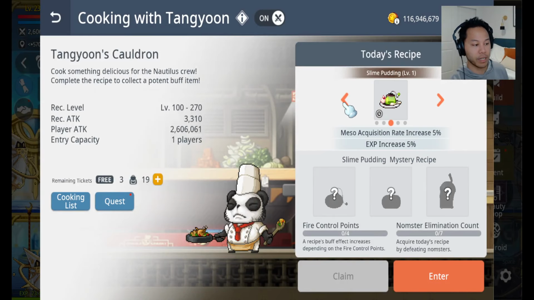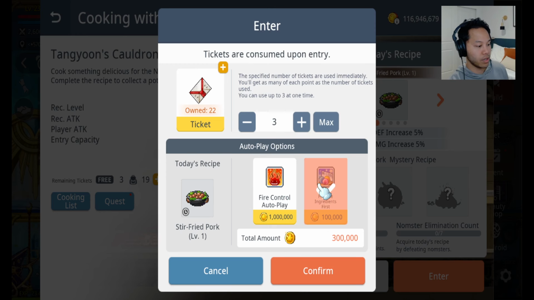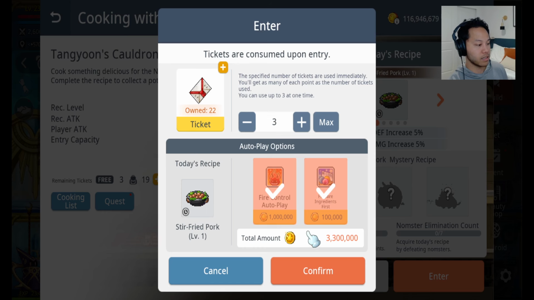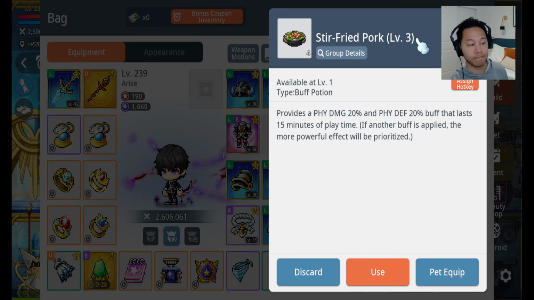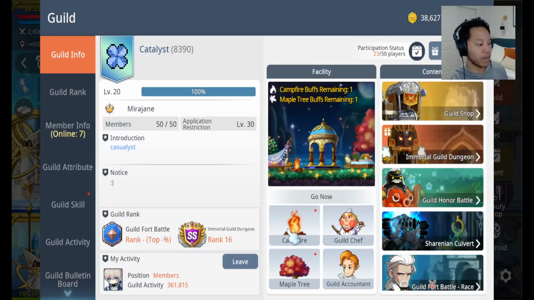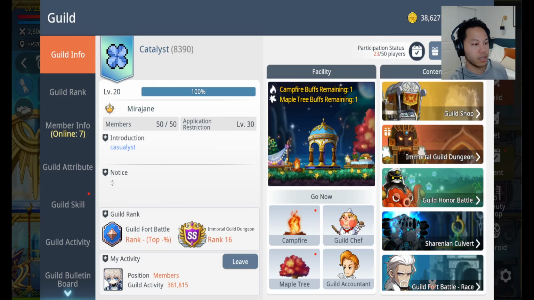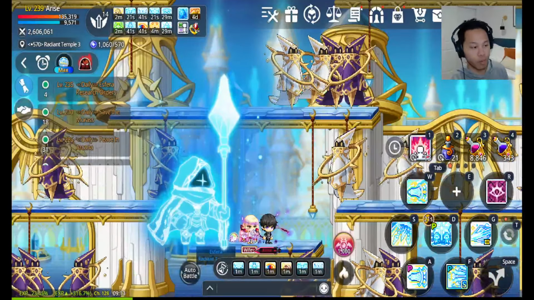Maybe they do. So here, you want to get to level 3. You can choose these options if you want to do it automatically, but there's a level 1 which only gives 5%, and then if you use 3 tickets, you can get it to level 3, which is going to give you the max value of, what was it, 20%. Okay. And then another buff here, Campfire, is pretty good. Here, ours gives 7%. And that is what I consider the staple standard full buff.